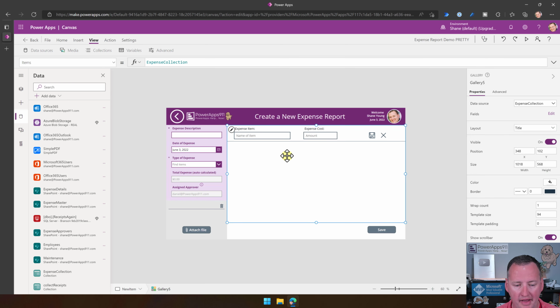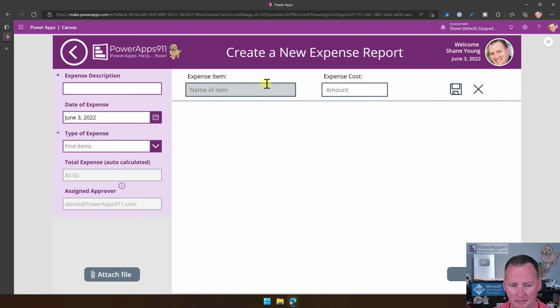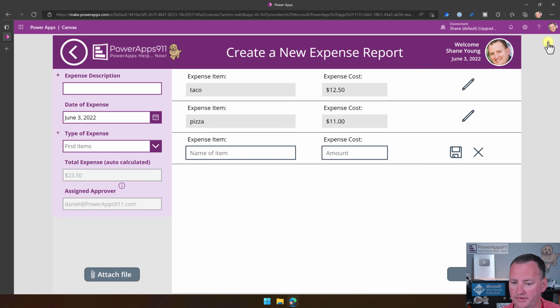So then over here we have the repeating table, right? Because the idea of this repeating table was, taco and 12.50, and then we'd say save, and then we go down here and be like pizza. That's not how you spell pizza. $11. And keep in mind that putting data in, if you have the opportunity to create test data while you're doing this, makes it easier to troubleshoot. But so now we can kind of see that, yeah, this thing does all this stuff.